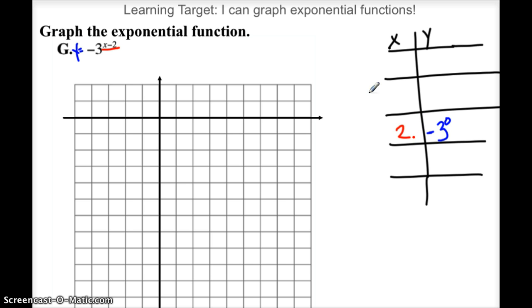Okay, so here's where we're going to see a shift in our numbers. I'm going to go 2 up and 2 down, and let's see what happens. When I plug in 4 minus 2, I'm going to end up with a power of 2. When I plug in 3 minus 2, I'm going to end up with a power of 1. Already got that one. When I plug in a 1 minus 2, I'm going to end up with a power of negative 1. And when I plug in 0 minus 2, I'm going to end up with a power of negative 2.